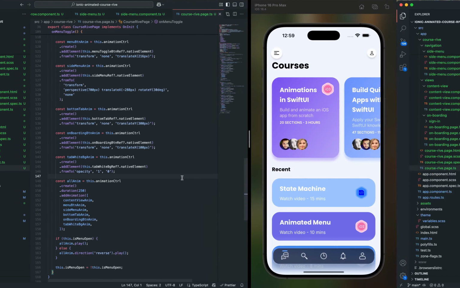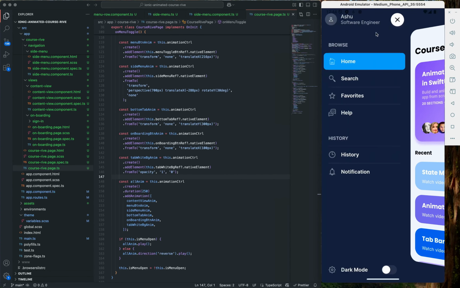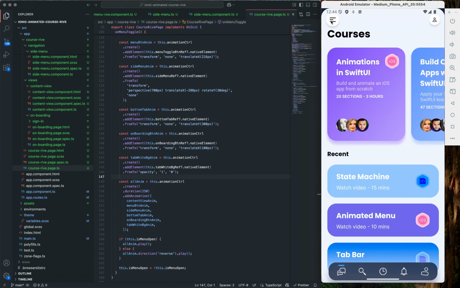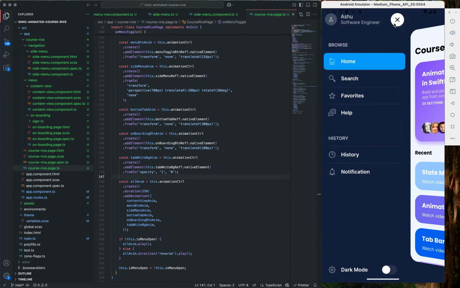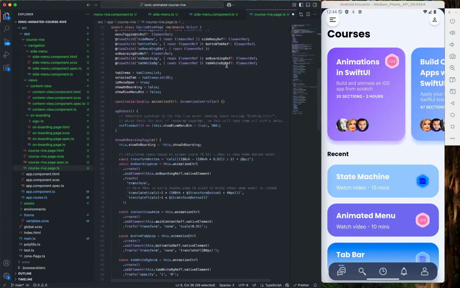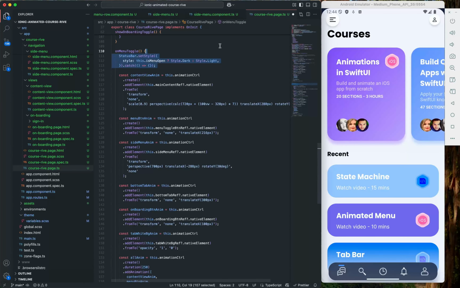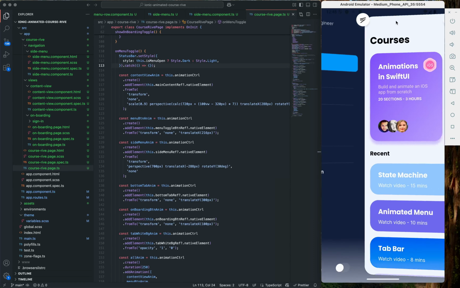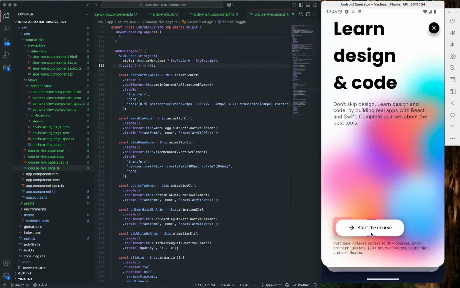Now let's run the app on Android as well. Now you'll notice that when the sidebar opens, the status bar text black color becomes hard to read on the blue background. Using Capacitor's status bar plugin, we can fix this by toggling the status bar style. When the sidebar opens, switch to dark style, which tells the system that the background is dark, so it automatically makes the text light and vice versa. And aside from that, the app works the same on the Android as well.